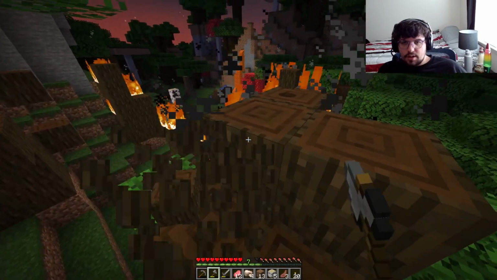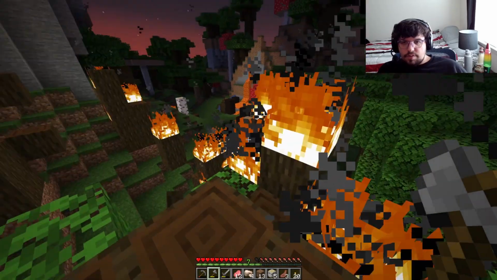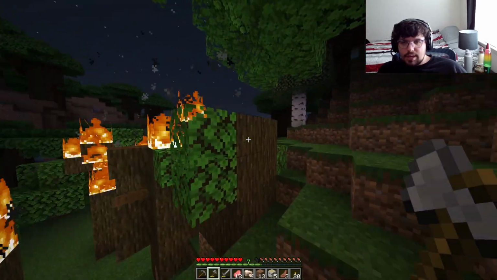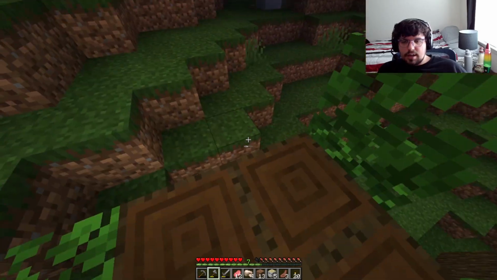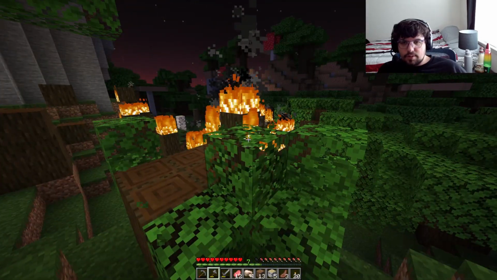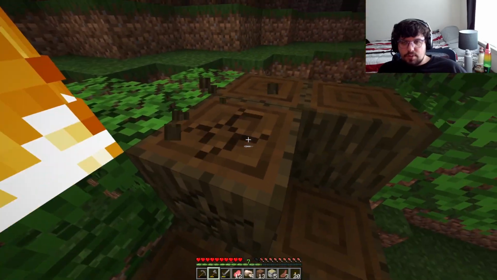If I hit that... The flames actually give off light, and if you haven't noticed already, light... I don't think I've said this, actually. Light stops hostile mobs, evil monster mobs, from attacking you. I noticed that sapling dropped into the leaves there.